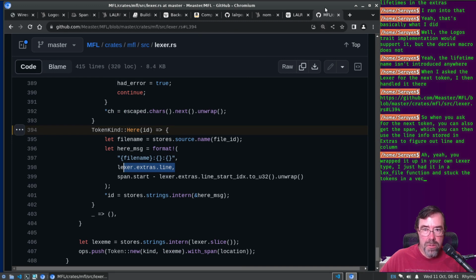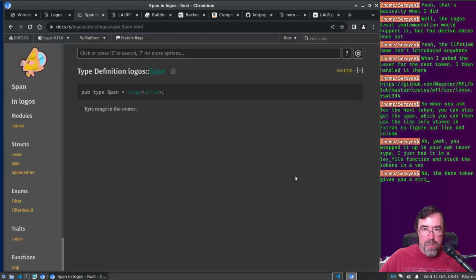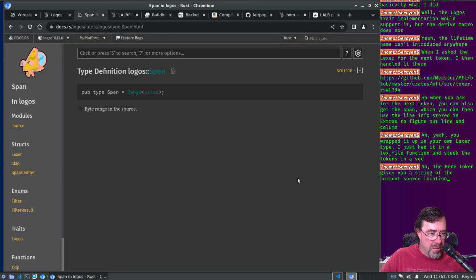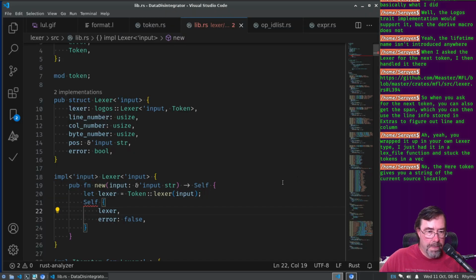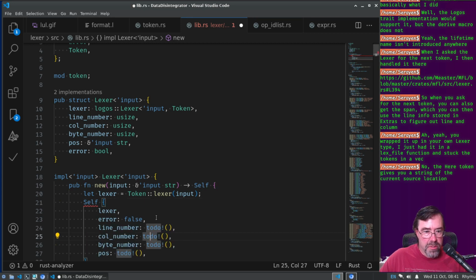Sounds good to me. Gives you a string of the current source location. Okay. Fill struct fields.